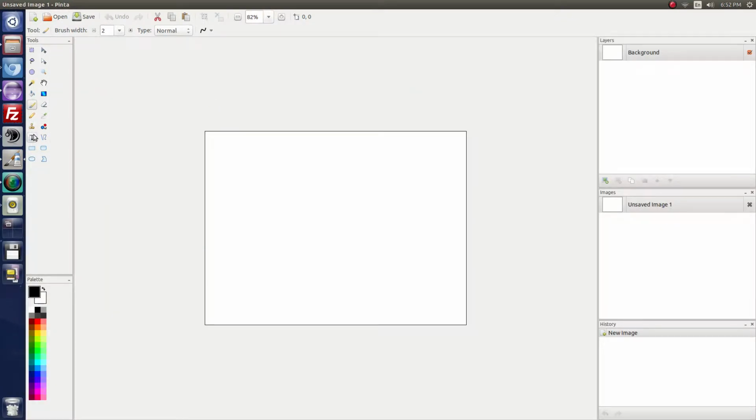Alright, so it's pretty straightforward, I have to say. Okay, so one side is the client, and the other side's the server. So let's draw a line in the middle.